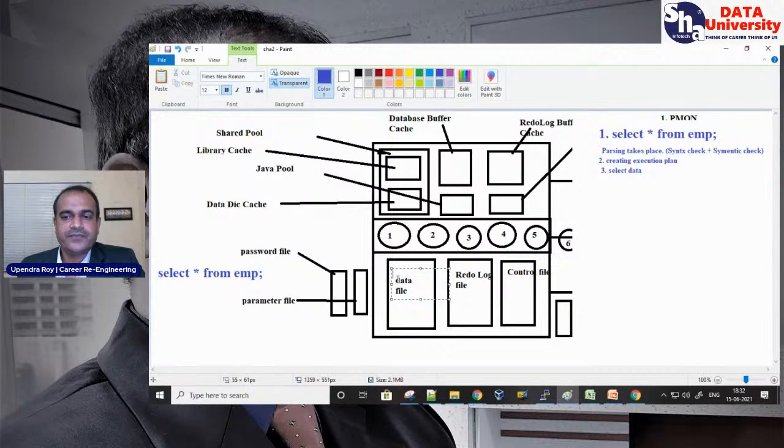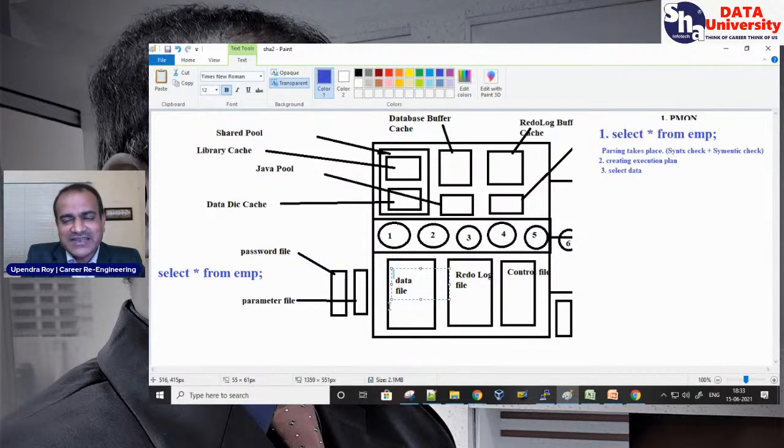Now it will go and read from the data file related to the EMP table, because we have already checked that the EMP table exists. Then only that checking is done. So it will fetch the data and put it into the database buffer cache.